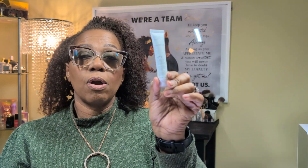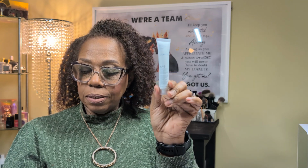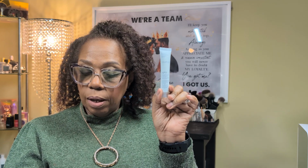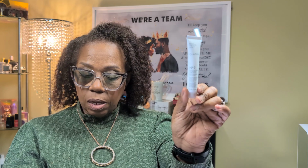Now, we do have a second product by Olaplex, and that one is the number 9. And this one is a Bond Protector Nourishing Hair Serum. And it says, high temps from blow dryers and flat irons can damage hair, causing a whole host of issues: frizz, flyaways, split ends, dullness in the long run. This light serum is one heat protectant you'll actually look forward to using because it helps make hair shinier while it works. Definitely here for that. This one is a 20 milliliter size as well. The full size product would be 90 milliliters, and that would also go for $30.